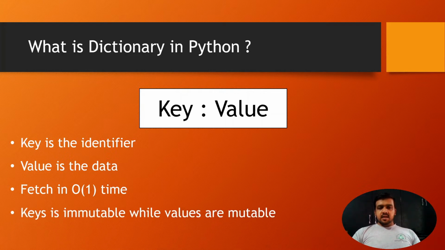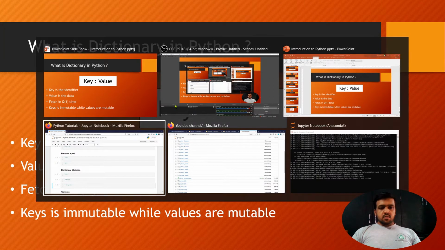The keys here are immutable. Immutable means the keys are fixed. Let's say I am assigning a value, Raj equals 5. Here Raj is your key and 5 is your value. I cannot change the key Raj at any point of time. That has to be fixed. But I can change the value. I can change it from 5 to 11 or to 10 or any other number, or even change it to a string. So values are mutable, but keys are not mutable. Let's go to the code to understand it more.